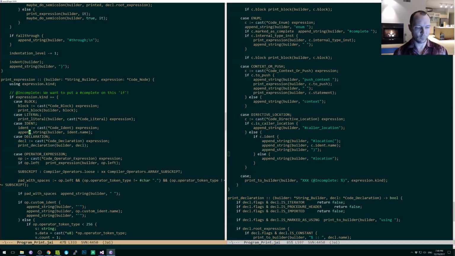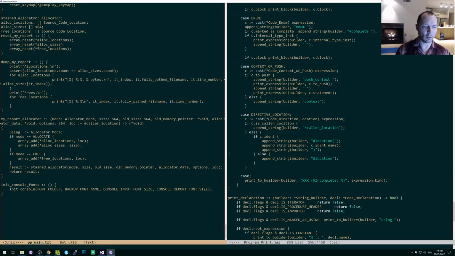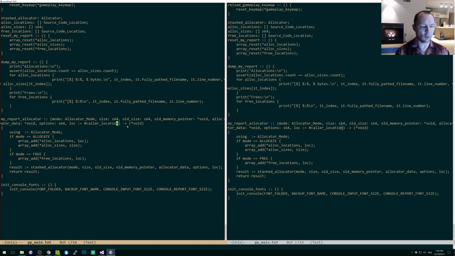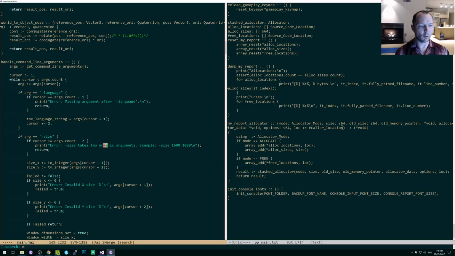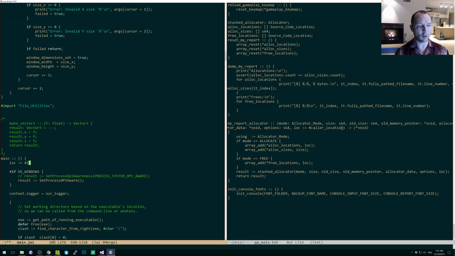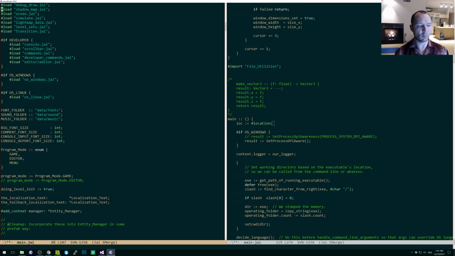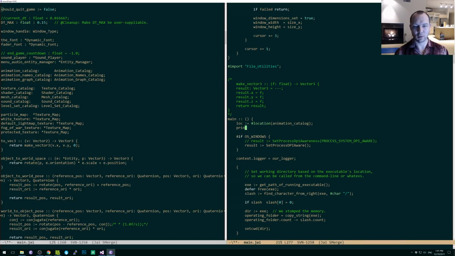Right, so let's go to pp main. Searching, there's lots of things called location. There we go, caller location right there. So that worked. Let me go to the original main. Go to the procedure main, and I'm going to say loc is location of some symbol like animation catalog.